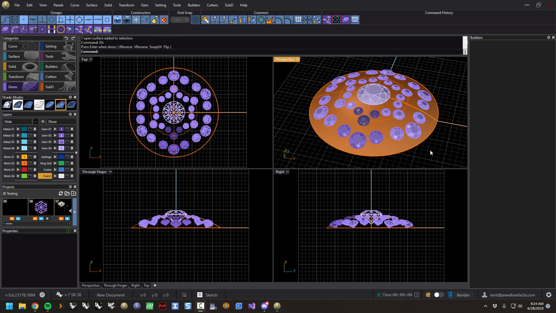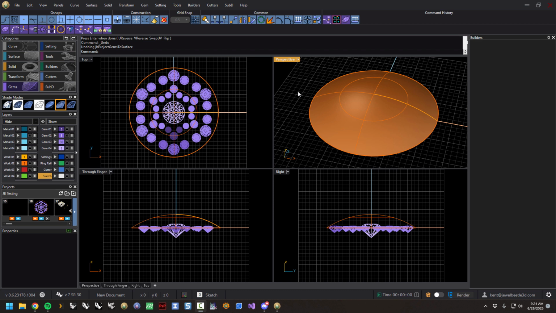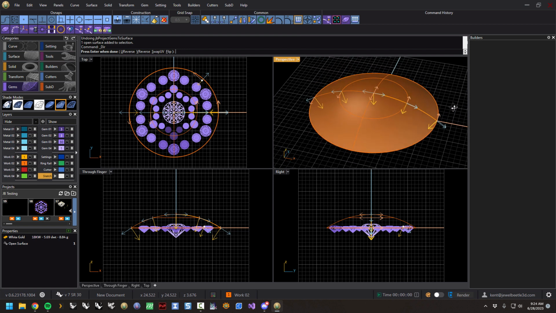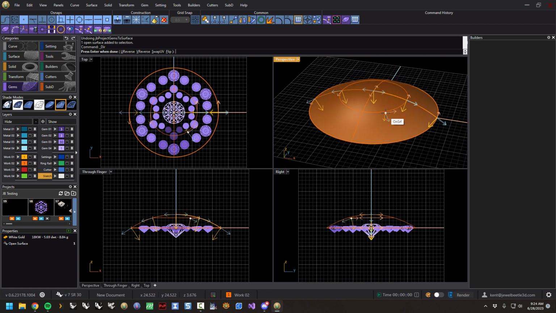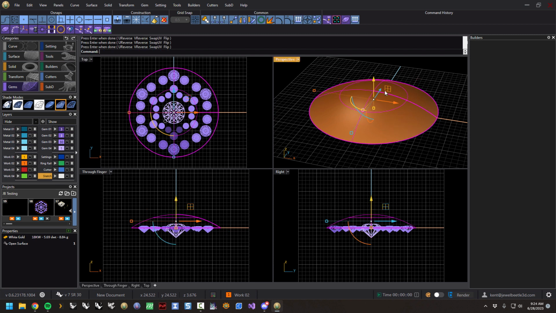Now what's interesting is we know the direction of the tables, or the direction of the gems, before you start the command. So I'm actually going to hit undo, because if I select this surface and click on normals, the direction, you'll see that it's facing in. That doesn't actually matter. You don't have to check this. We look at which way the gems are facing.